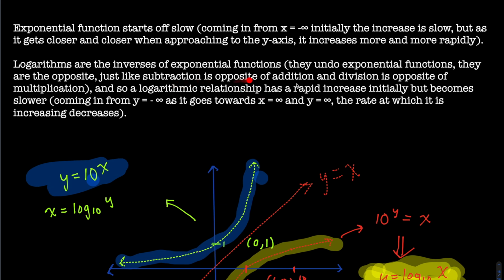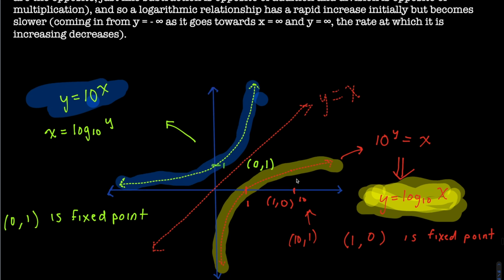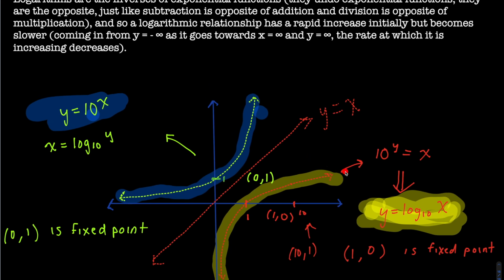They're literally inverses of each other. Logarithms basically undo the exponential function; they're the opposite. Just like subtraction is the opposite of addition, and division is the opposite of multiplication, the y equals log of x graph is basically the opposite of exponents. And so we can see again the difference in relationship. You might have something that follows a logarithmic relationship and not an exponential relationship. Really quickly, we can visualize that and understand it. So that's the difference between these two.